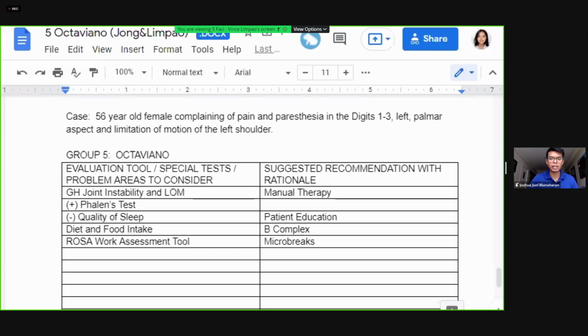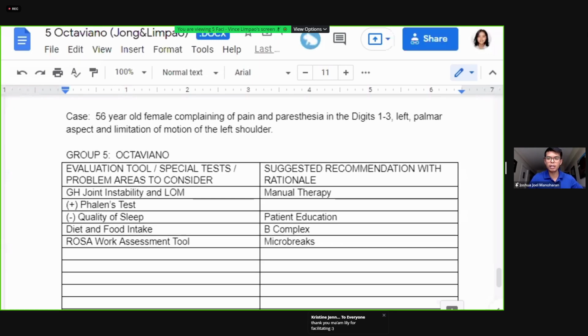We need to check the posture as well of the patient in terms of work, and to understand the work demand. So apparently this patient is required to sign checks as a major part of her job. So that really is a demand for her upper extremity. We have to understand the origin of the patient's hypersensitivity, and the consistent paresthesia.